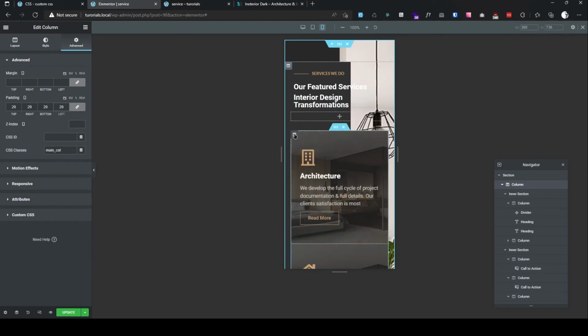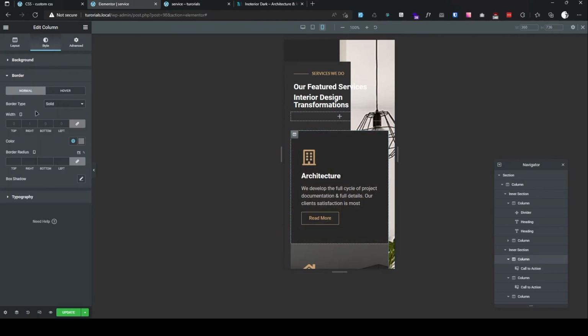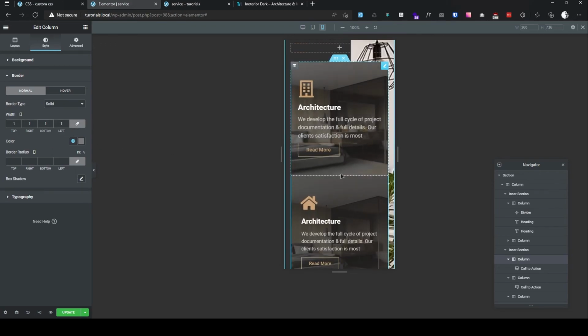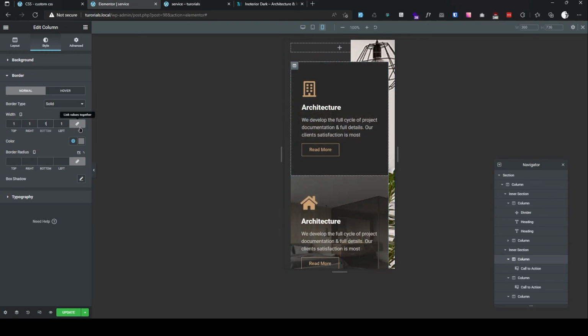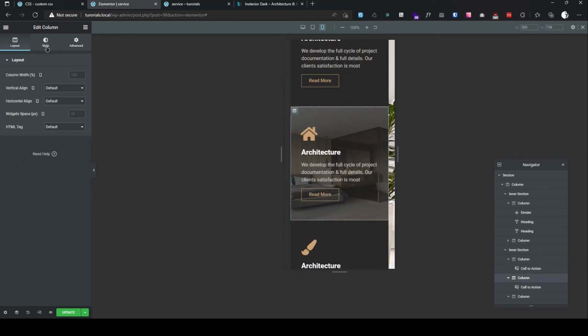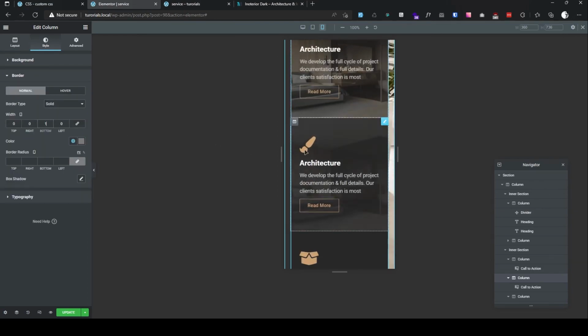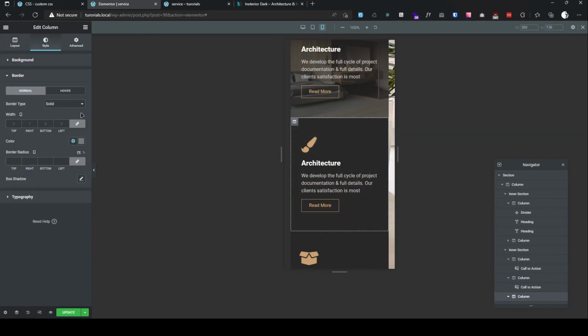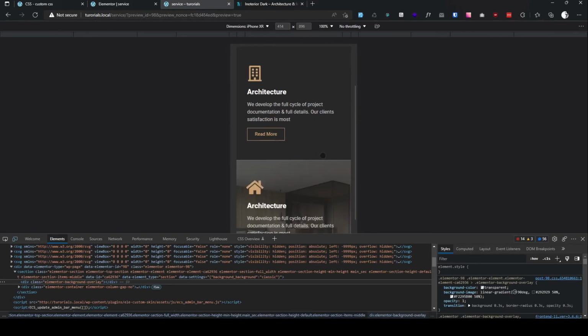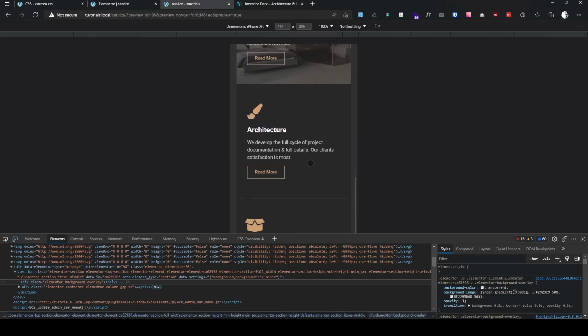And for this, click this column, first column, and for the border, make the right 0 and bottom 1. So we will only need the border on the bottom right now. Okay, so now turn on all, only the bottom will be 1. Okay, same for the second one. Go to the border, on the bottom, that will be 1. For this one as well, bottom will be 1. So now let's save this and let's check. As you can see, all the border is on the bottom.